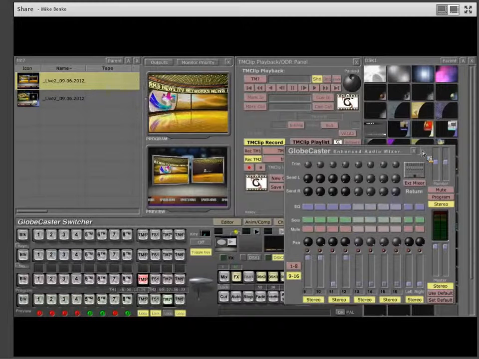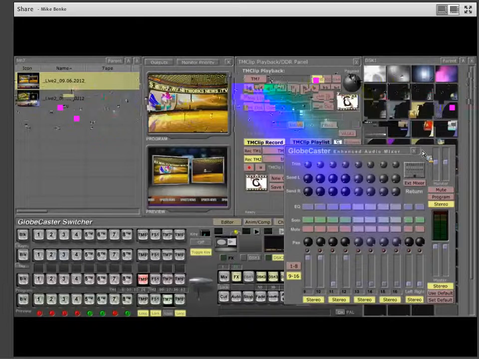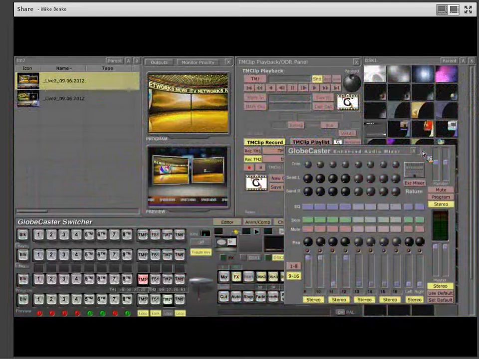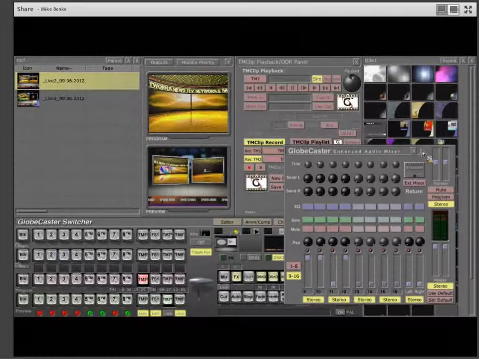So the best setup for this is to have a line out of a mixer, like a program send from your mixer into the GlobeCaster, so that you can get audio from whatever it is you want to record, and then a program feed from GlobeCaster back into the mixer. So I said line out. I mean, you could do an aux out or whatever you want off the audio mixer.